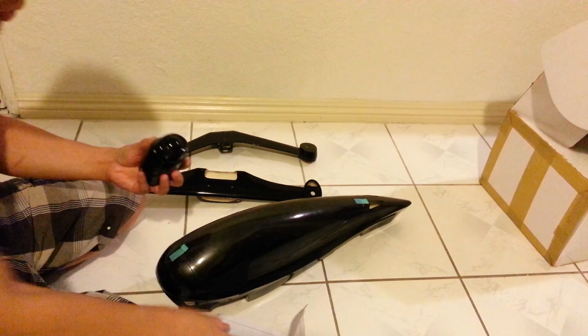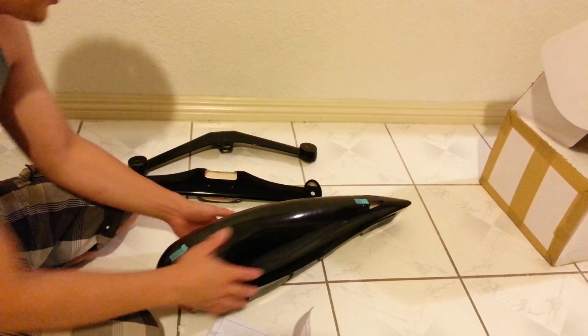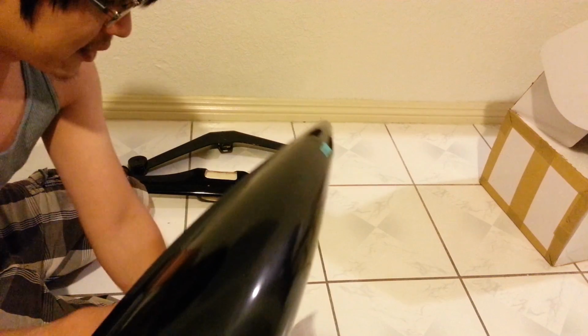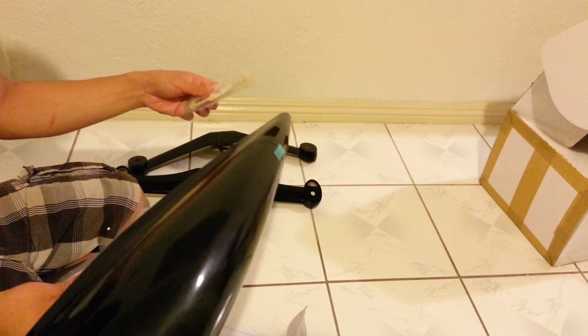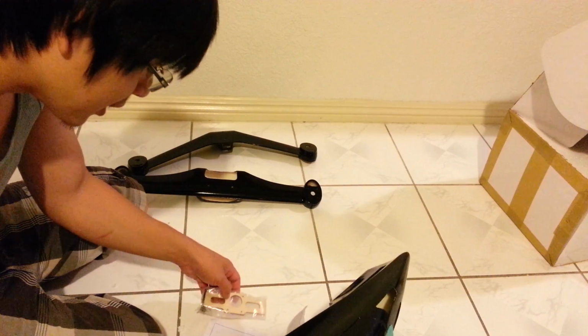Let me put these parts back so I don't lose them. Now the good part, you guys want to see how this thing looks with all the arms on here. So we have a bag of screws and another support. Not really sure where this little piece of wood goes. It's in the manual, I just gotta look over it. Actually, it goes on the inside.